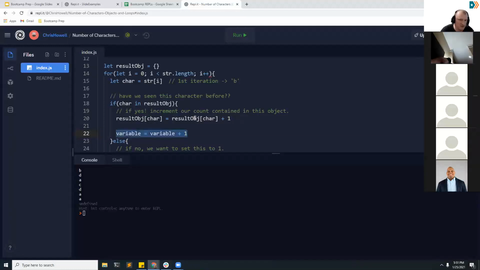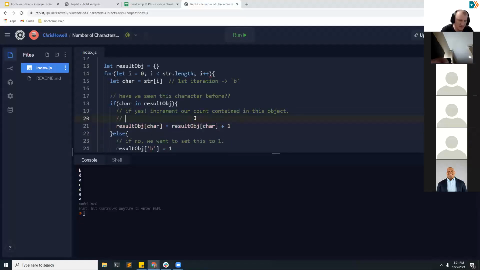This is the long way to write it, and I'm going to leave it like this just so hopefully that's clear. Increment the existing value by 1. I'm going to put that at the end of the line.